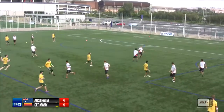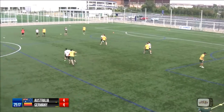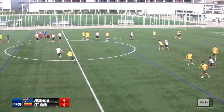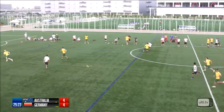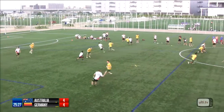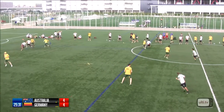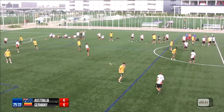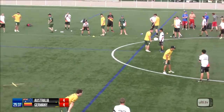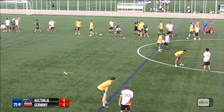Pulls come down now. Down to number 13 for Germany. He's been doing a lot of damage for the Germans. Oh, almost a block there by John O'Holmes. Not quite able to get up enough. And 18's got the disc now. Fakes the flick. That is 18 with the disc. I've been calling the other guy 18 who has the disc now is 13. Who takes a bit of bump from Spotty as he hits the ground. Spotty concedes the foul, ready to play on.